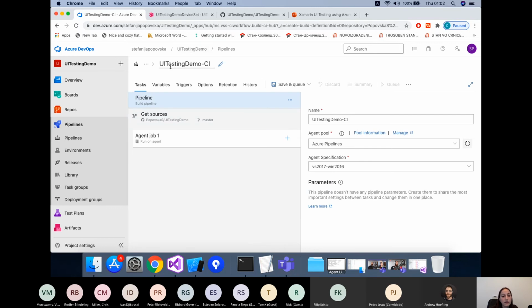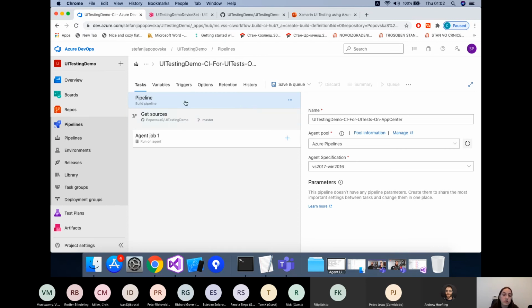By clicking on that, here I can add a meaningful name for my pipeline. There are some suggestions of things I've already created, so I will add something different here: UI testing, continuous integration for UI tests on AppCenter. You can add something else, whatever fits you.